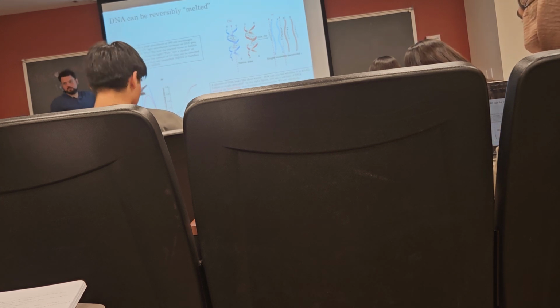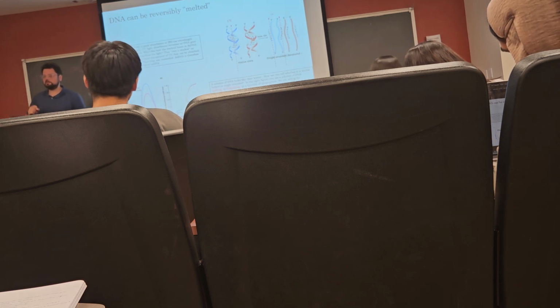But an observation was that this is temperature dependent. In other words, it's dependent on the native state of the DNA. Denatured or single-stranded DNA absorbs light better than double-stranded DNA, right? Here, this blue line corresponds to the absorbance at 260 nanometers of single-stranded or denatured DNA, whereas here we see that double-stranded DNA is absorbing less light at the same wavelength.